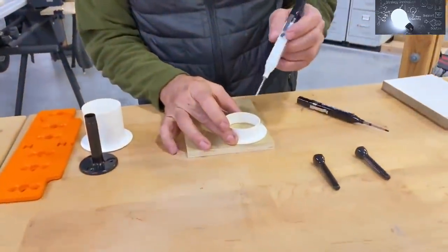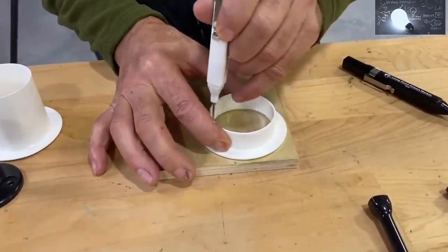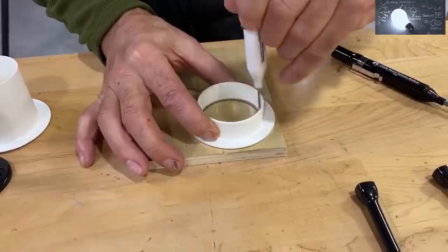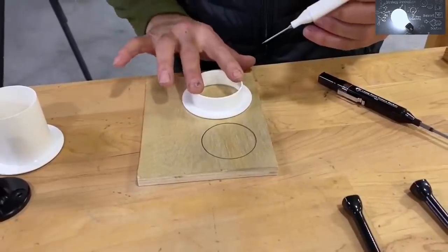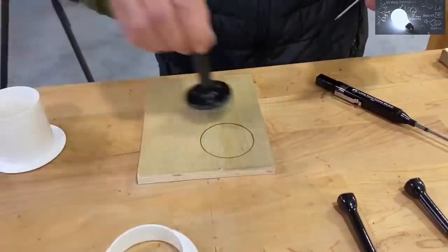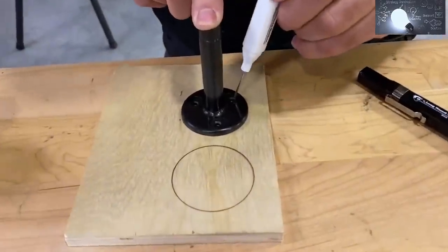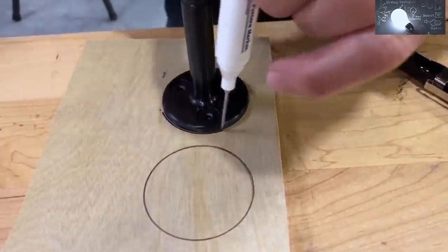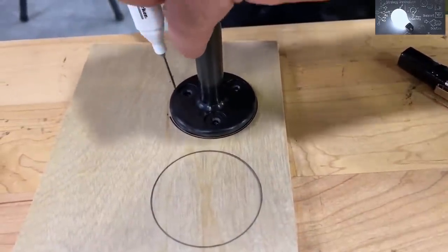The nice thing about the long nose marker is that long metal shaft allows you to do very accurate and precise work, just like that. So you can get really detailed lines with no problem. So here we go, let's go ahead and look at this one. This is a really good one right here. Go like that. See how you can get in all these little holes and you can do very accurate work all the way around, just like that.